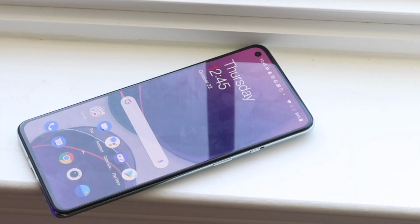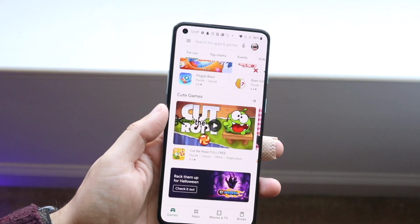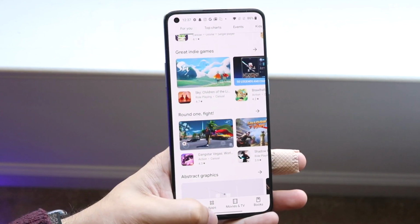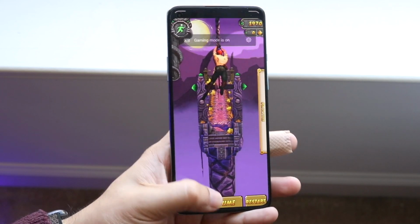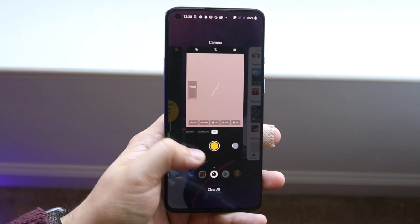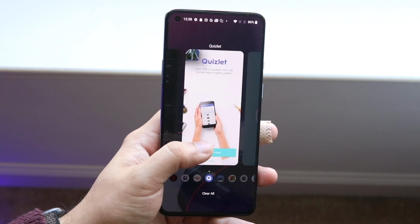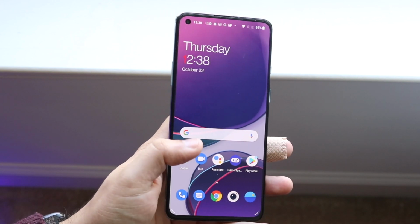Now that we're back, let's hit on the battery life. Now the OnePlus 7T has a 3800 mAh battery, where the OnePlus 8T has a 4500 mAh battery. So a little bit of a difference again, and even though you have a higher refresh rate on the OnePlus 8T, I would still give it the benefit of the doubt of having the better battery life. Like I've said time and time again, bigger batteries are always better, and more times than not that is the case. And in this case, I'll definitely tell you the OnePlus 8T has a better battery life, but I still think the OnePlus 7T's battery life is really good for the most part too.